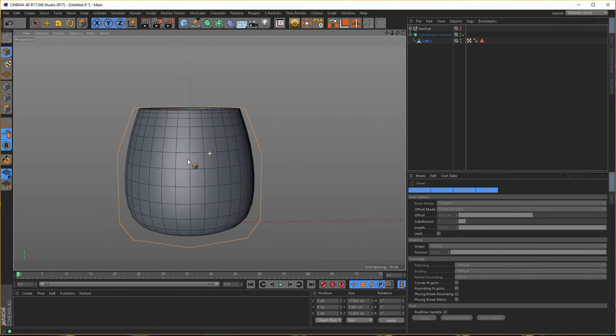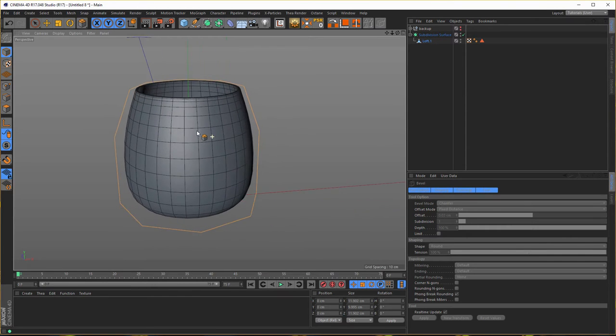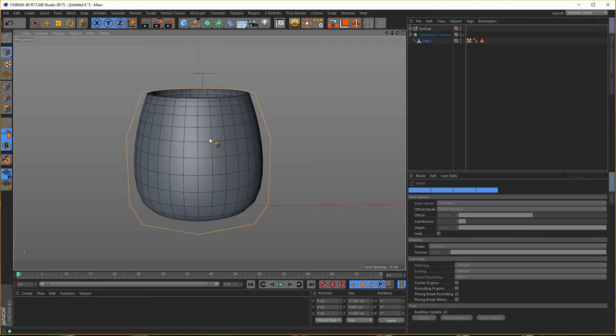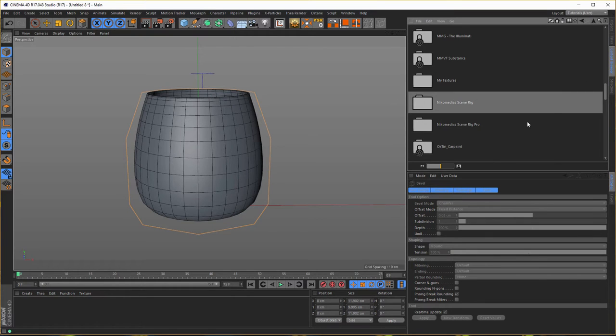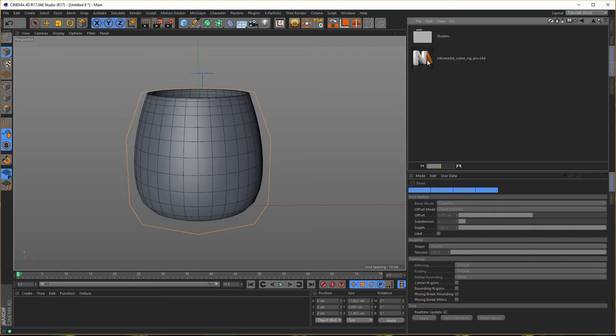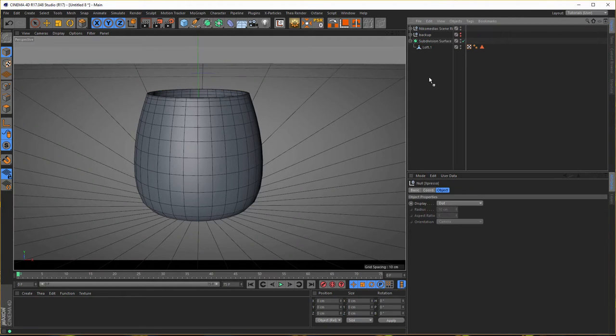The next thing we do, we look if this looks nice. For this we start to take my scene rig. So I go in the content browser. This is the old scene rig. As I said, it works with the old scene rig too, but it's easier with the pro version, so you have a preview and you can alter your reflections nicely and correct the colors and everything. So let's go up one level and go to the pro version and just drag this into the scene. Don't double click it, just drag it in the scene. So, here we have our scene rig.